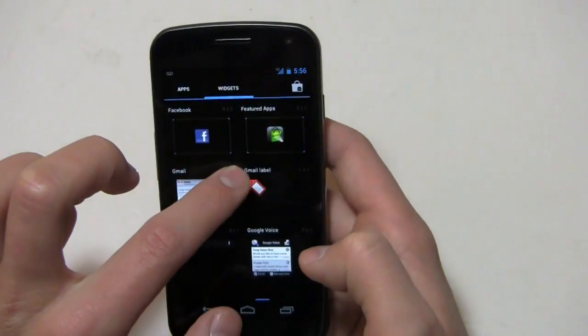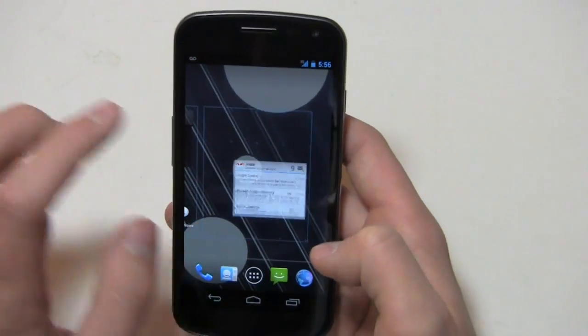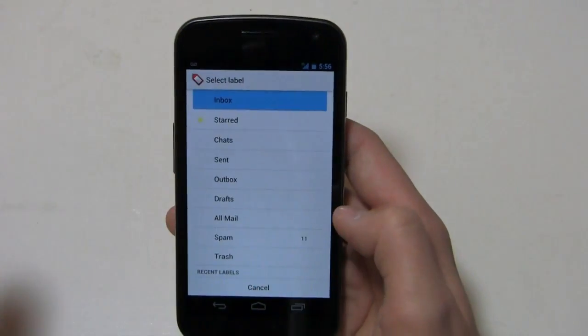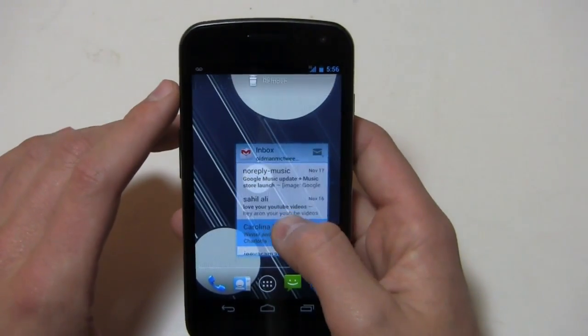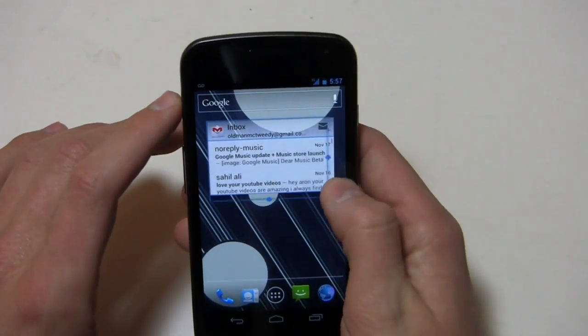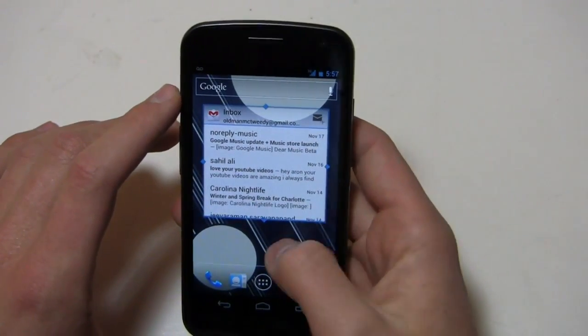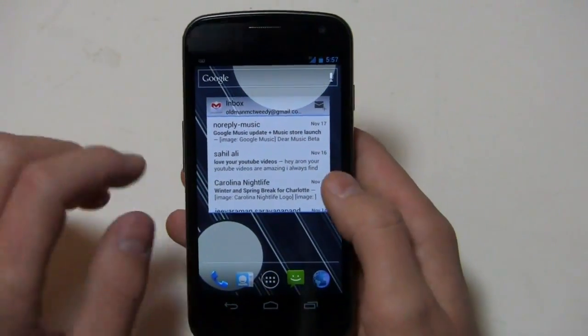So when I scroll over here, go ahead and put it on that end screen, for example. And we'll do Old Man McTweety. We're going to select the inbox, and then you can see when I come up here, I can customize the size of it if I want to. I can make it the whole screen, but we can just say, let's say we'll make it that size, and then when I click away, it sets it there.